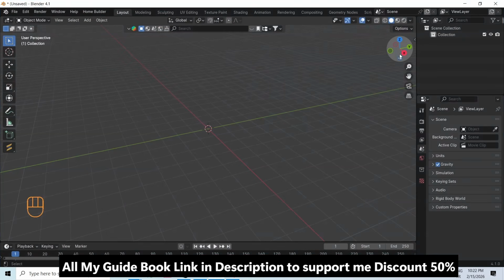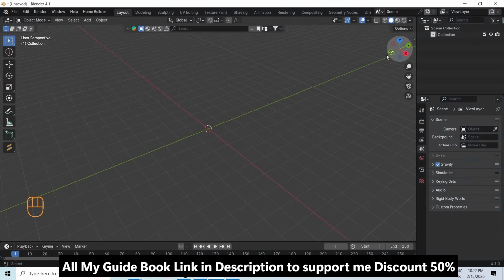Go to Blender and import car YFD file as XML.